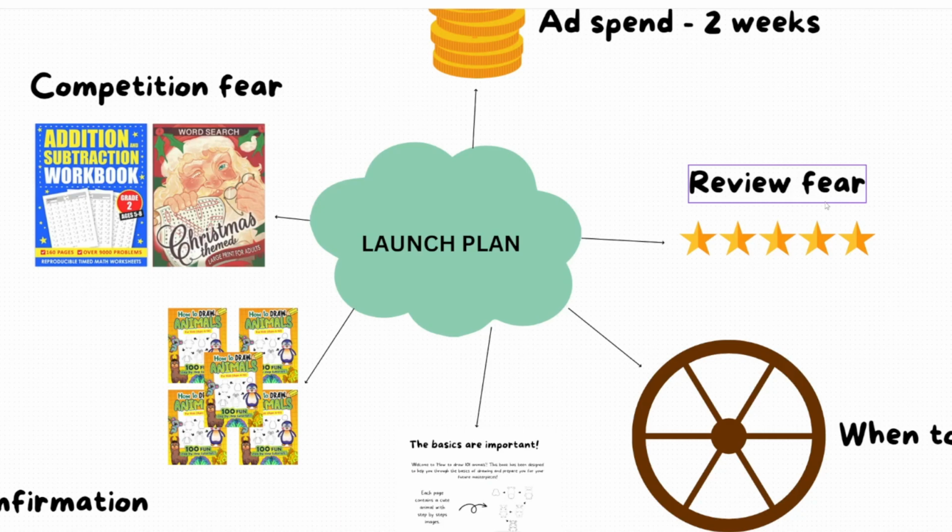But what I found, and I've done plenty of digging on this, is that for people that have got their family to leave them reviews, or used dodgy services that give them reviews, no matter what reviews they get, if people don't want their book, if it's not in a good enough niche, it will die off over time. And I've checked this so many times. Going back to competition fear again, all of my books that I released, other than one that I released in 2018, I didn't look for reviews. I just put up a good quality book in a big niche and then ran ad campaigns to it. And if your book is good enough, you're going to get those organic reviews coming in, which is much more powerful than having your mum, your dad, or your dog leave a review for you.